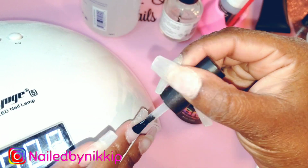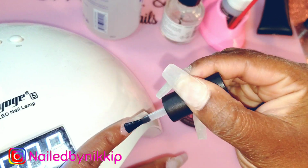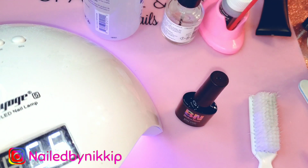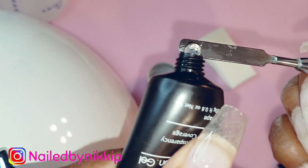So I'm just going to go ahead and put a thin layer of this base coat on all my nails. You can only do the fill area if you want, but I'm taking the base coat through the entire nail from the cuticle area to the tip. That's just my personal preference, all right? So then you're going to go ahead and cure that for 60 seconds, and here goes the Polygel.